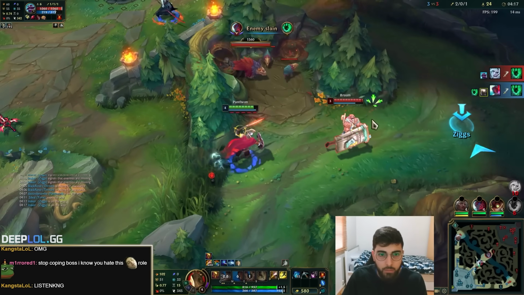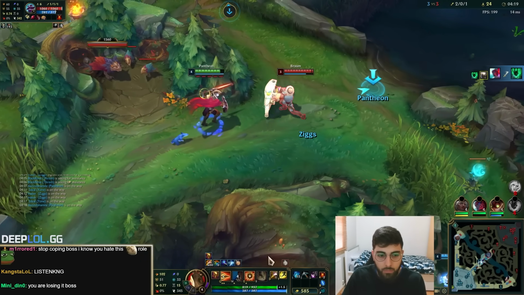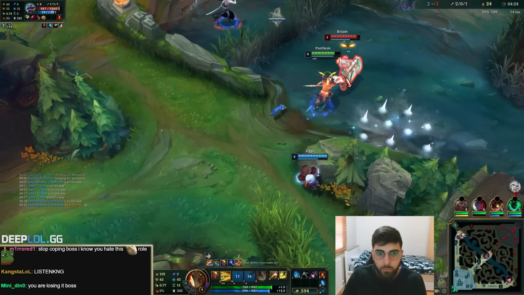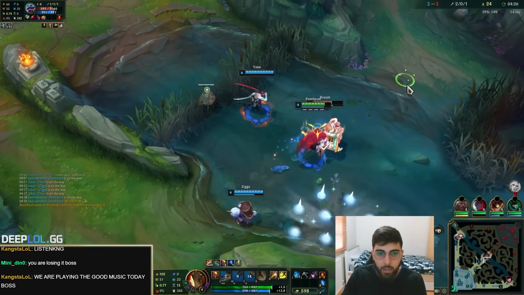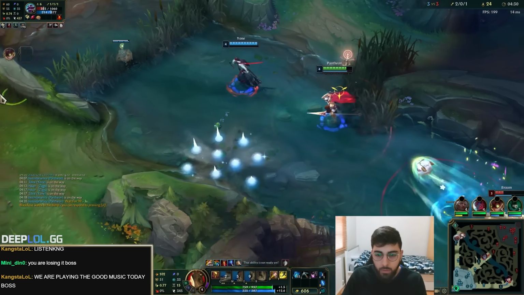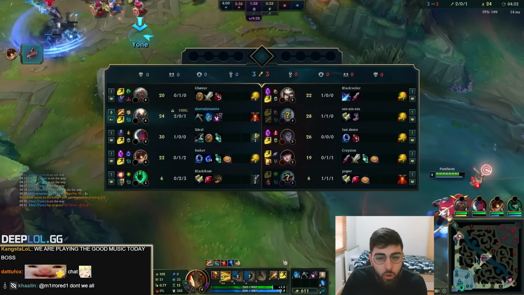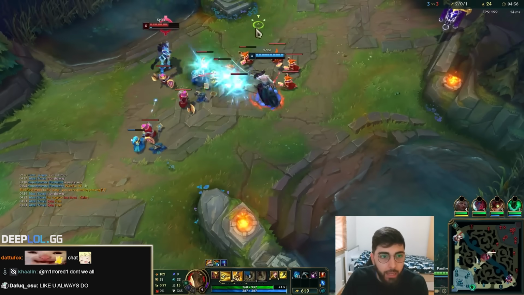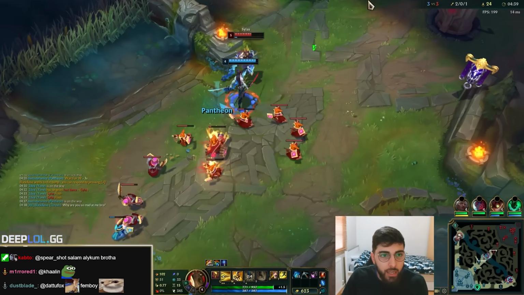Yone gets the kill, that's fine. Three. Thresh, I feel like I let you down and I'm truly sorry. Why did you E? You could have kept up with him, you Neanderthal. He's a big man. Okay? There's no way he's getting out there.